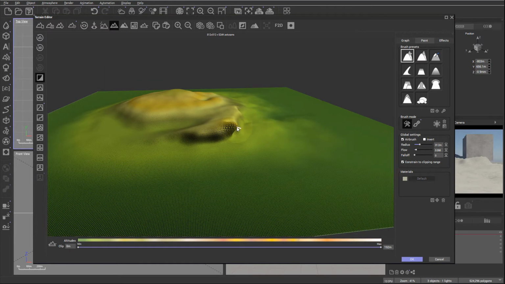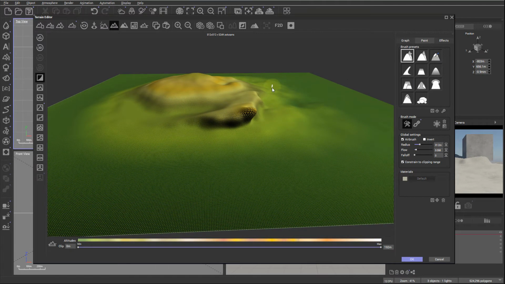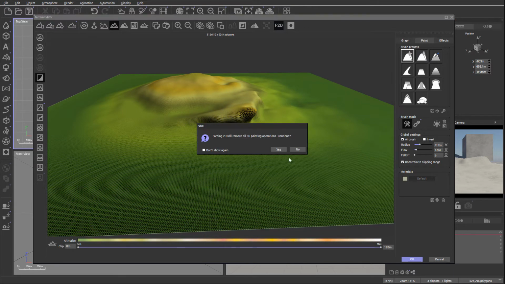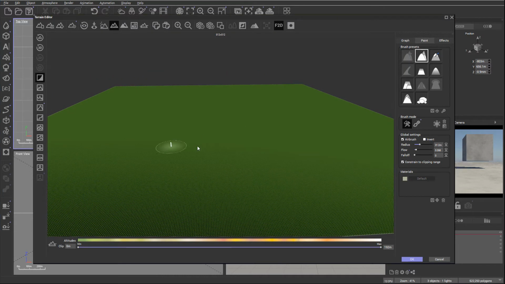With the draw tool, sometimes it adds more polygons. So as I was creating this sculpting, it started increasing the amount of polygons, and it can go over the use of memory. But if you don't want this, you can always force 2D. In this case, it will remove any 3D reference or other things, and it does sometimes help fix some problems.